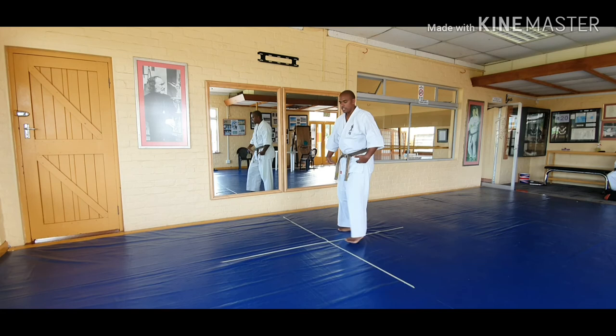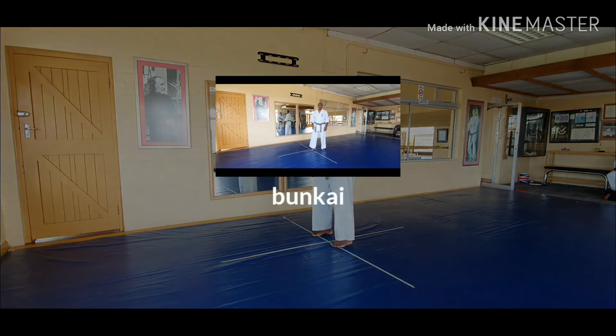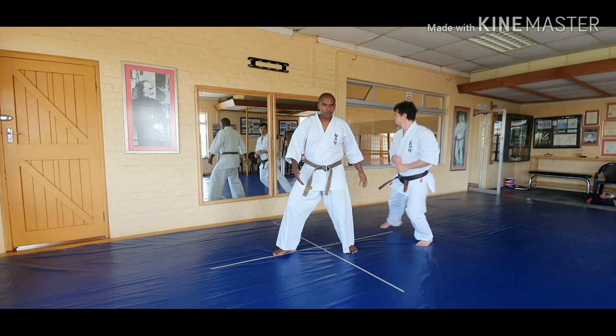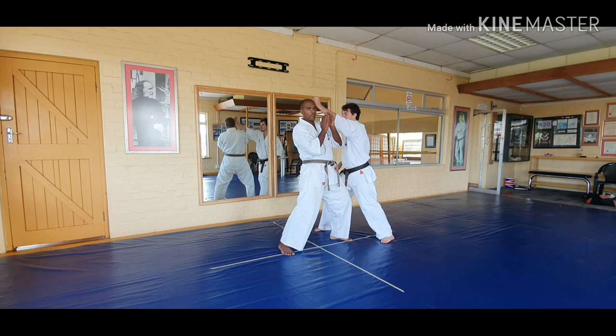Start off in inkusidachi, advance and punch. Have fun with the katas — they do have hidden self-defense techniques in them. With the juji kata, I just want to explain one of them. So if someone's going to be attacking me from behind, and I'm just turning around and don't have enough space to do the block or defend myself, this stepping to the side creates more space. It comes again — stepping to the side to defend myself. That's just one application of this.